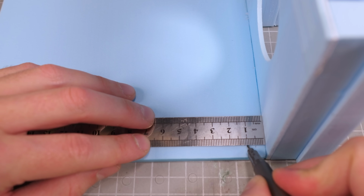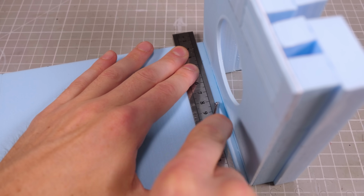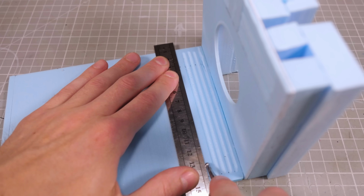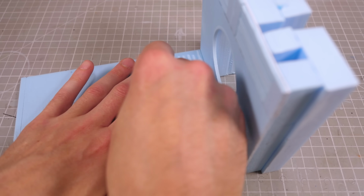I want the cloning vats to be the stars of the show, so I'm gonna try and keep the rest of the chamber somewhat subdued, but even then I can't just leave the walls blank. Instead, I'm gonna try to add some basic greeblies and various textures until it looks just busy enough.